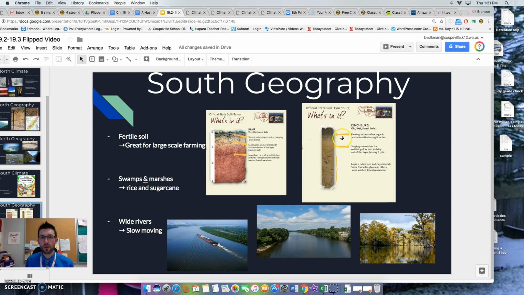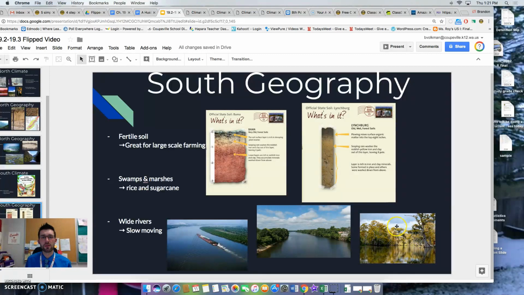The South Carolina soil, I was reading more on it, said that this was great soil for cotton. Huh. And do you remember what the main crop from the southern states was? If you remember back to our northern state video and the soil sample I showed, ton of rocks. No rocks here. This soil would be very good for growing crops. There were also swamps and marshes in the southern states, really good for rice and sugar cane, though again, it wasn't one of their main crops, but it could be grown there.